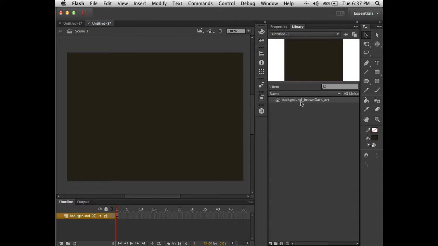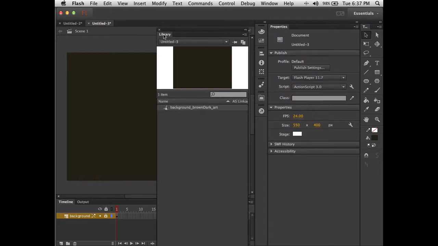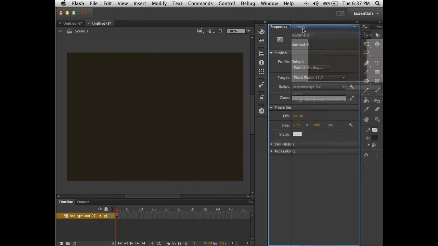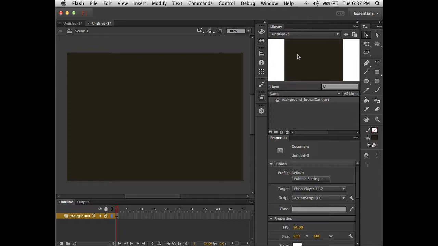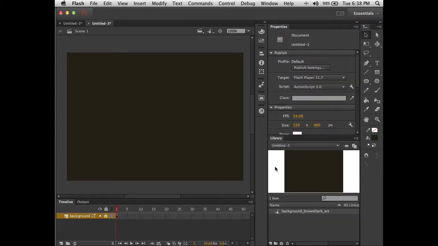I would like to be able to see my properties panel and my library at the same time. So I am going to, first of all, undock this and then come in here and redock it. But instead of letting it group together with properties, I'm going to bring it up so you see that bar there. That means it's coming in separately, so there I have library, properties. However, I like properties on top because that is my favorite panel, so I'm going to bring that up. Okay, so now we can see our properties and our library at the same time.